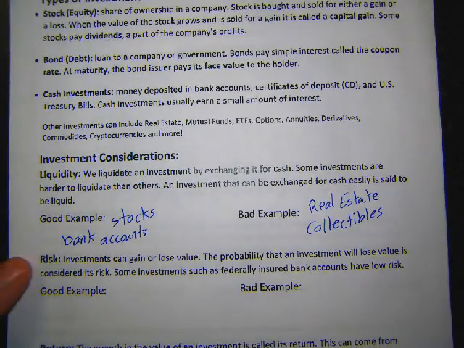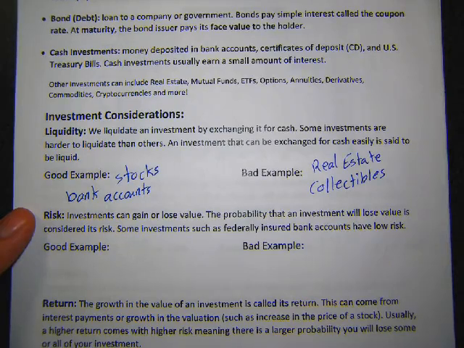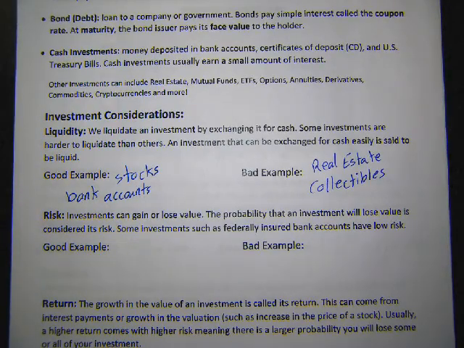Next thing to think about is risk. Investments don't always gain value. They can also lose value. You can buy a stock and the company can do well and you can gain value, or the company can do poorly and you can actually lose value. So we have to be careful and take that into consideration. We have to think about the risk.